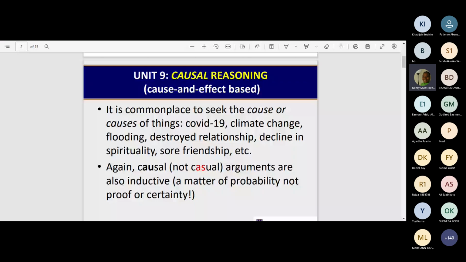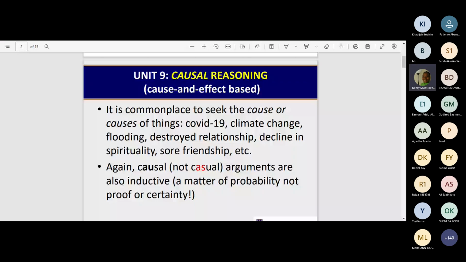Now, that method of reasoning inductively, what is induction? We learned that in Unit 6. Okay. Where even if all the premises you gave are true, it will still not necessarily lead to the conclusion. That is inductive. Then we contrasted that with deduction, where if the premises were taken to be true, it will necessarily mean that the conclusion would also be true. Okay, we did that in Unit 6. Then we came to Unit 7 to see the types of induction, enumerative. And I said Unit 8 would have looked at argument based on sampling and argument based on analogy. Okay, they are types of induction.